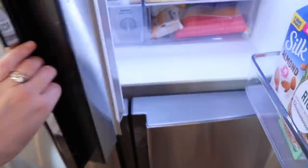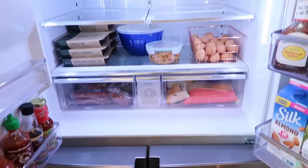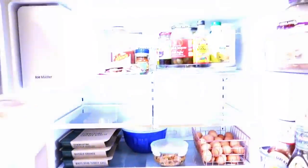So just a lesson learned, but I do have a lot more to add in because I do have all the produce behind me and some over there as well. So I do have to chop all that up and put that in the fridge so it's not fully stocked yet, but it's looking so good. So I'm here so far.